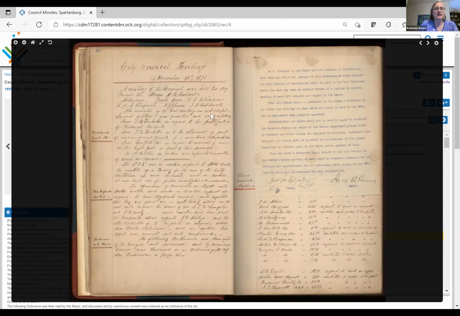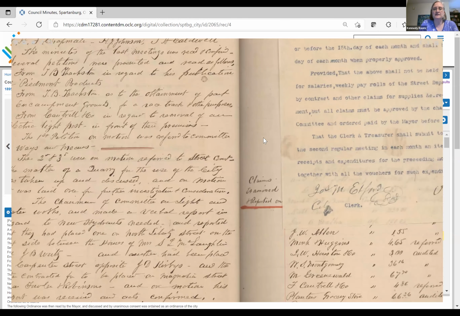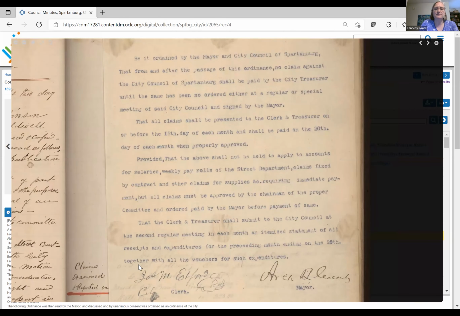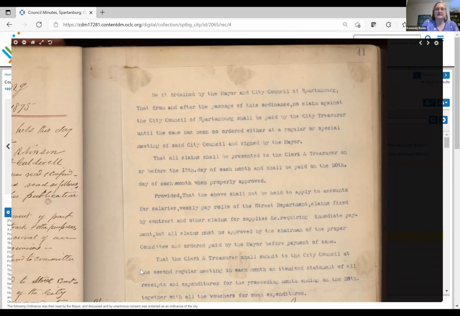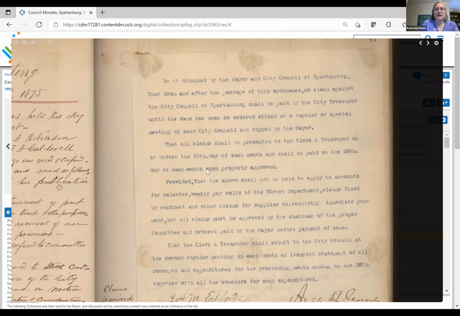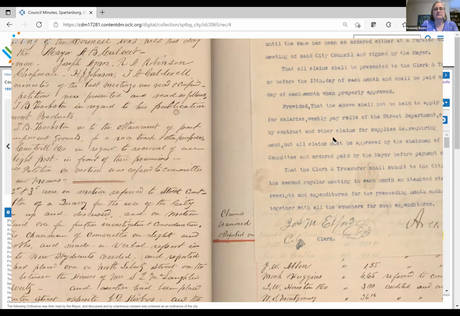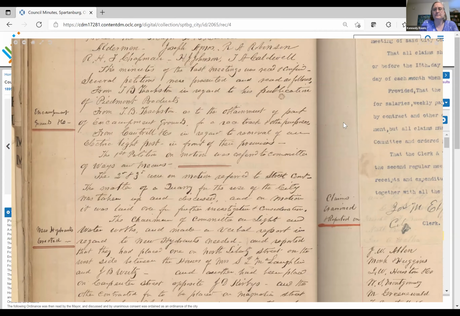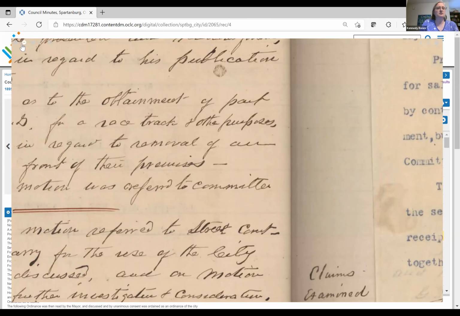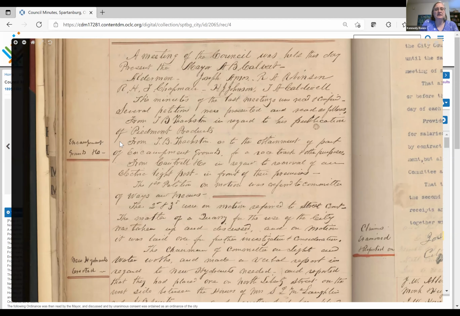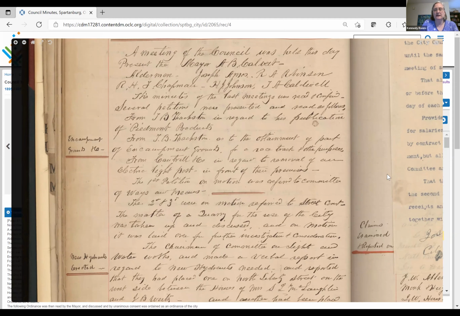And so you can see that on this top right-hand side of the page is this typed petition that was pasted into the book. And it's about getting your claims paid for things that you have purchased due to your work with the city. And you will see that there are some notations in the various side columns as well.